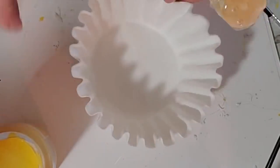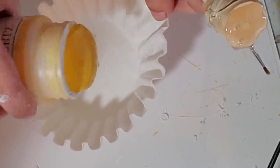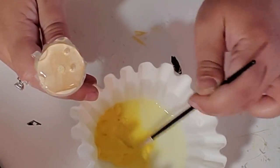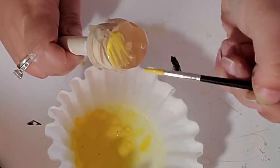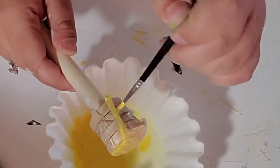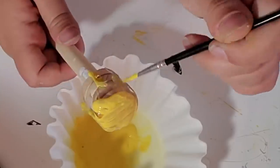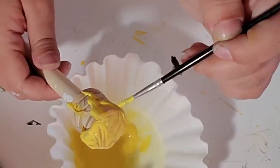Next, I took this paint color called Maze, and we're going to be using this paint color throughout this entire video. You can pick this up at Walmart, although I did hear that it is going out of stock, so you're gonna wanna hurry, but it is a Waverly chalk paint and it's called Maze. So I poured that in a little coffee filter and then put some water to water it down so it looked more like honey and it wasn't so stark yellow. And then I simply painted all over the hot glue on both of my little honey sticks. That's what I'm gonna call them.